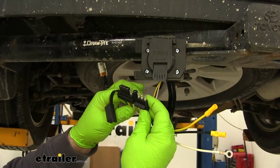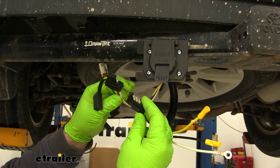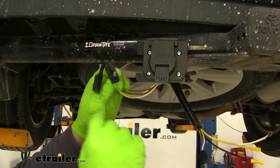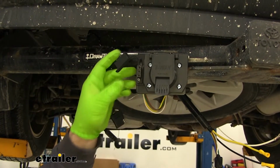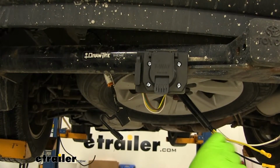We're going to have 2 4-pole plugs that come attached to our 7-pole plug. We want the one with the cap. We're going to mount it right next to our 7-pole. That gives us our 4-pole connection if we need it.